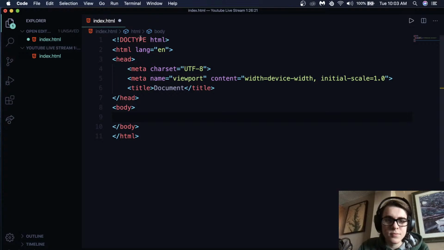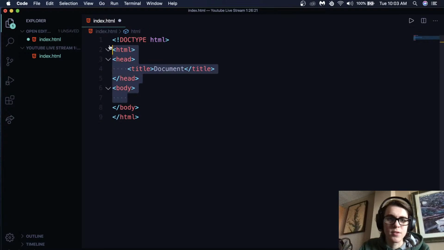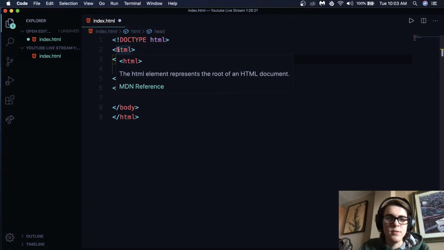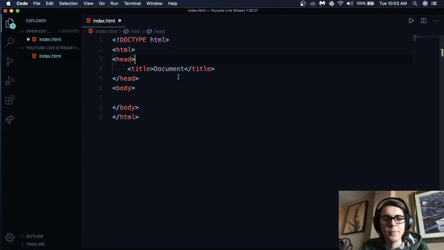There are a couple of main tags you want to look at here, so we can break this down. I'm going to get rid of the metadata and the lang for a second just to make it simpler. You can leave all that stuff if you'd like, but it's perfectly fine just to leave this very bare-bones version of the boilerplate.